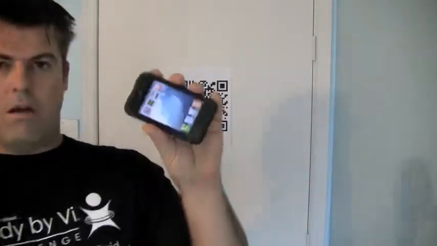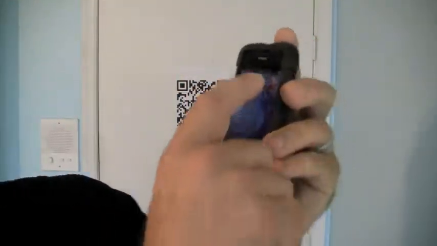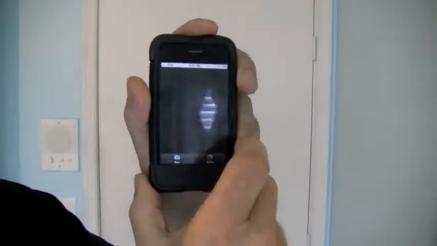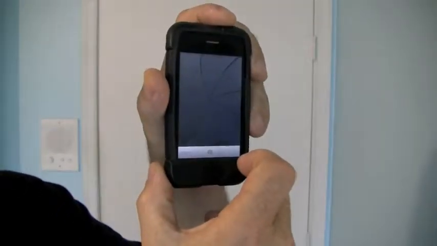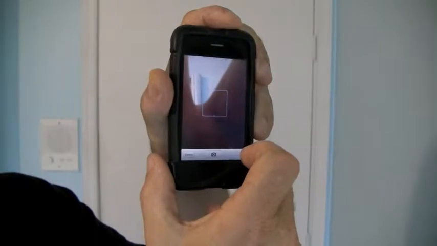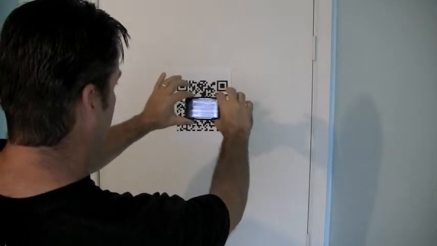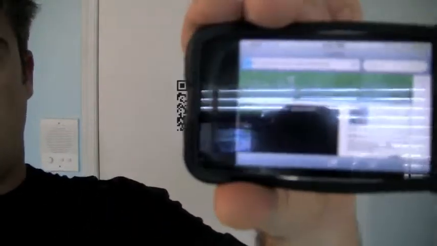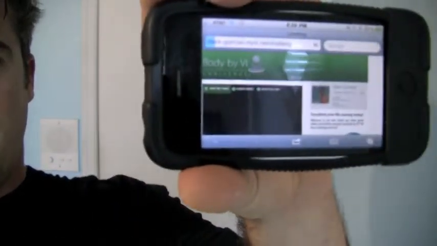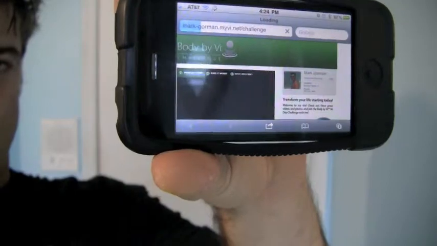All right, on my iPhone, I've got the app, all right? So I click on the app and it opens up just like a normal picture, right? Okay, so it's ready to take. So all I do is I move in front of the image, hold it still, and right away, it sends you straight to the website. Because that's the information that's on there.